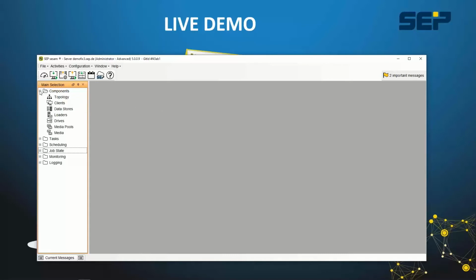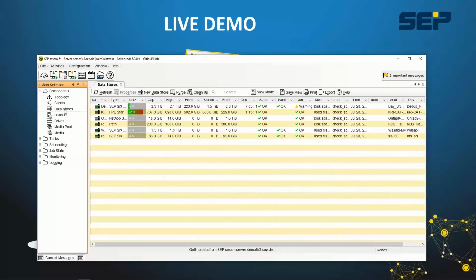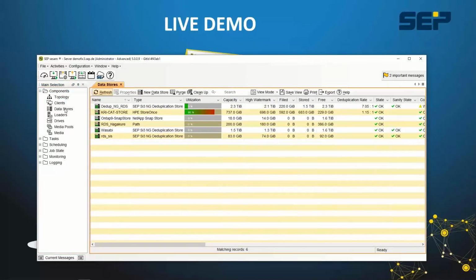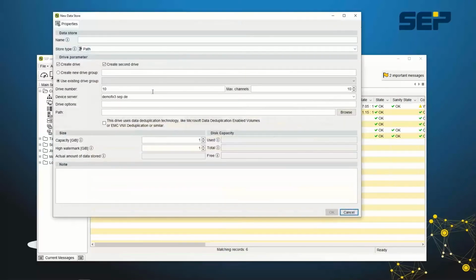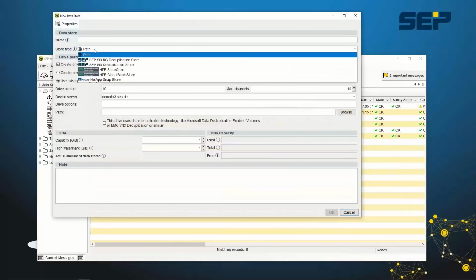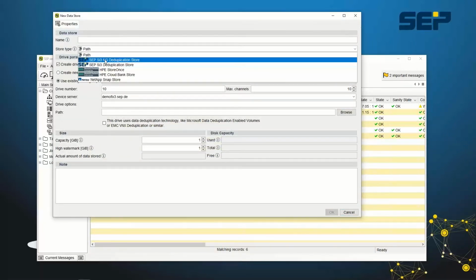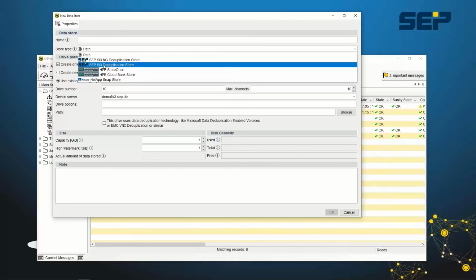And if I click under components on the data stores, to show you how easy it is to create all these different options of the new data stores. This is here, new data store, this button. And now you can see that here we have the SI3NG deduplication store. This one is deprecated and will be deleted in the future.